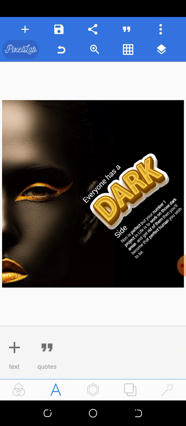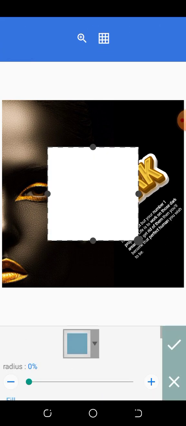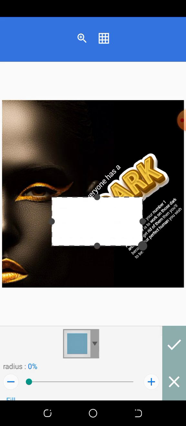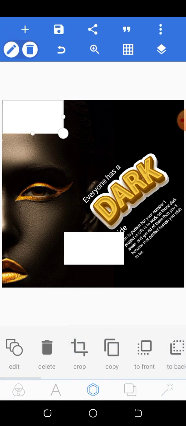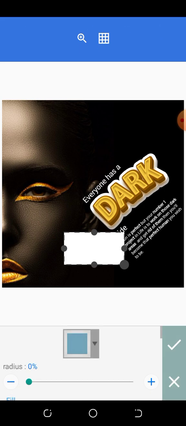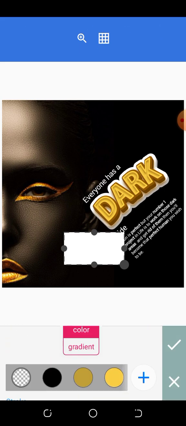Yeah, so now I need to create that shape where my name and my number was placed on. So I'll come to shapes. Yeah, reduce it a bit. And do a copy of it. Now edit it. Change the color to this, any color.